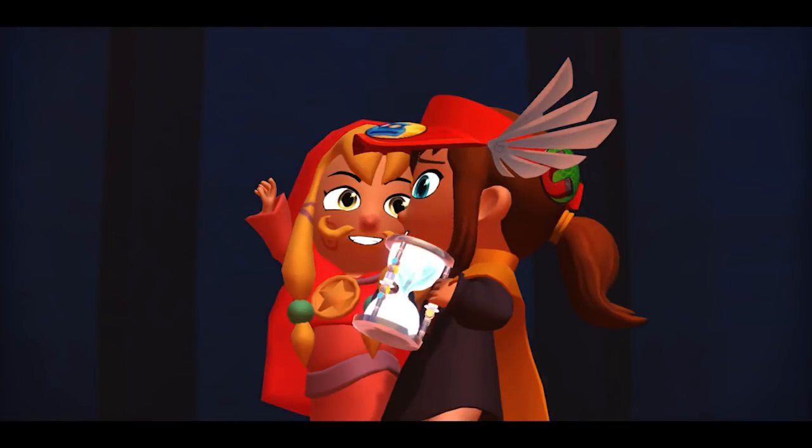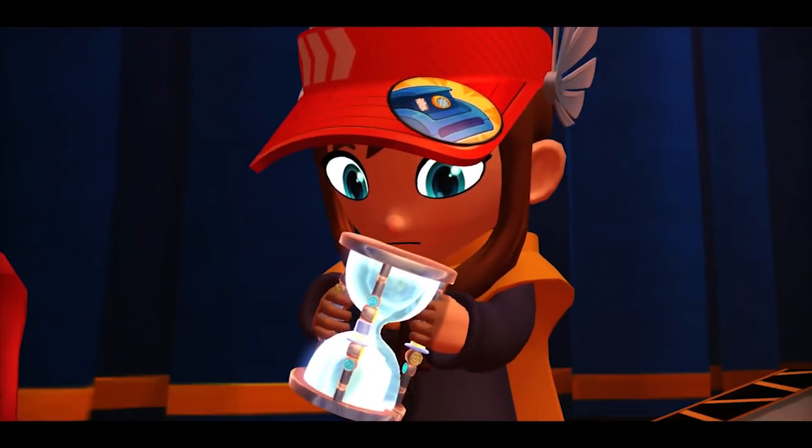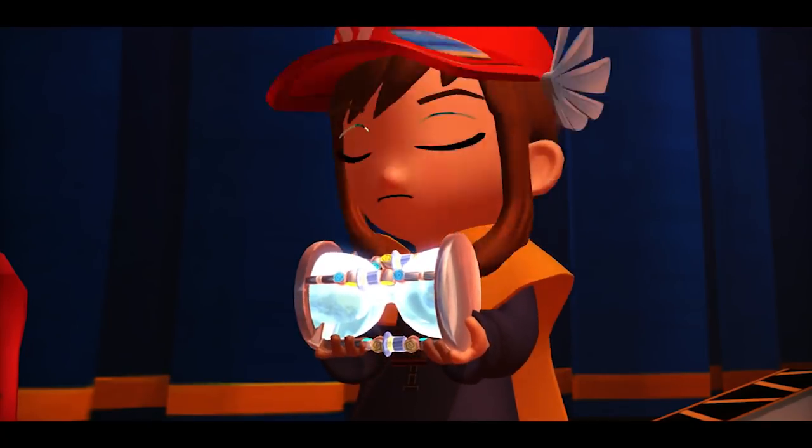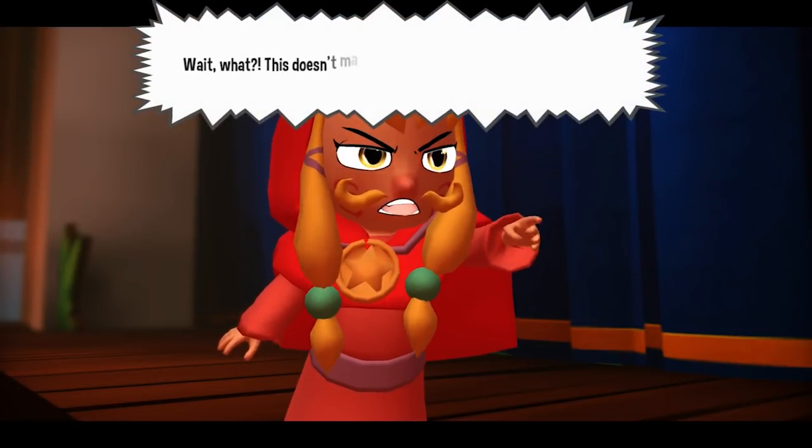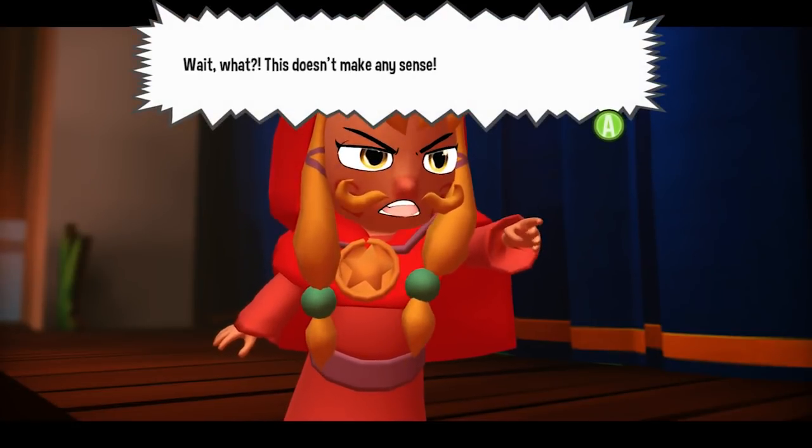But Hackit doesn't really want to do this. You see, all Hackit wants to do is go home. These timepieces are her treasure and her spaceship fuel, and she doesn't really want to get caught up in this mess. Mustache Girl doesn't really take this so well.